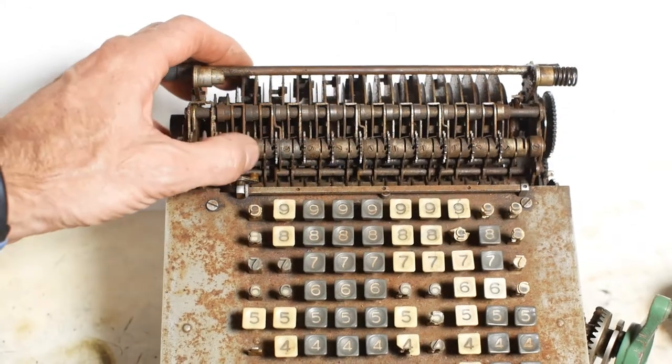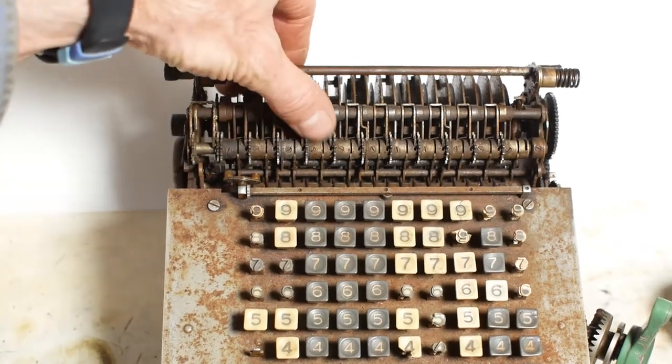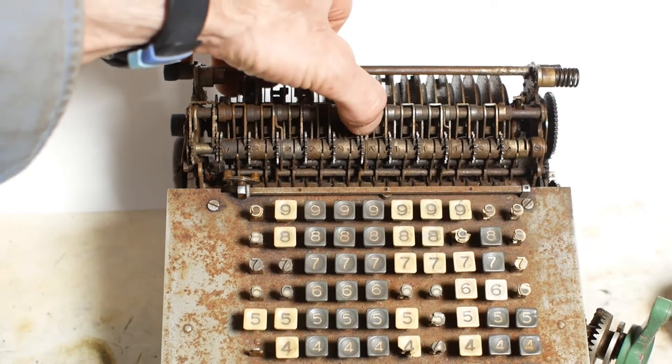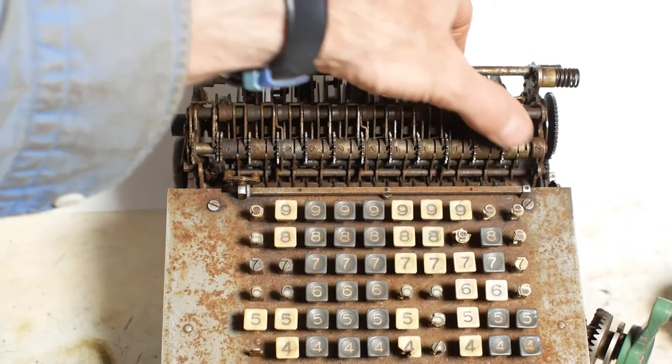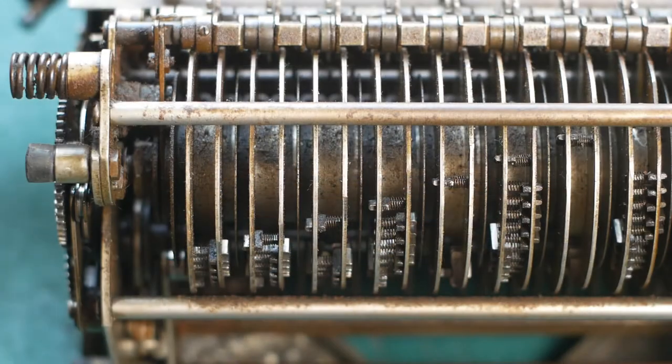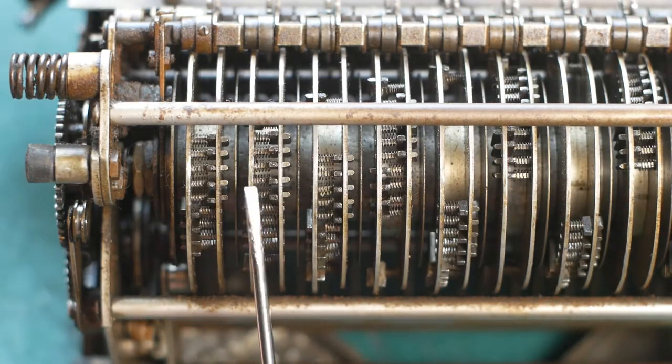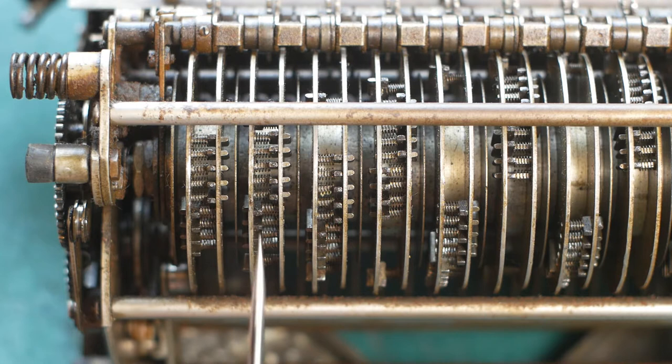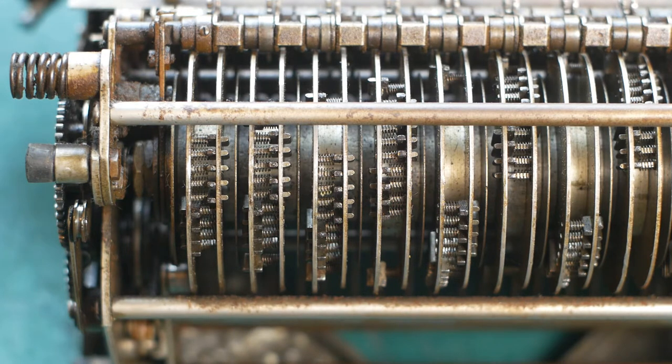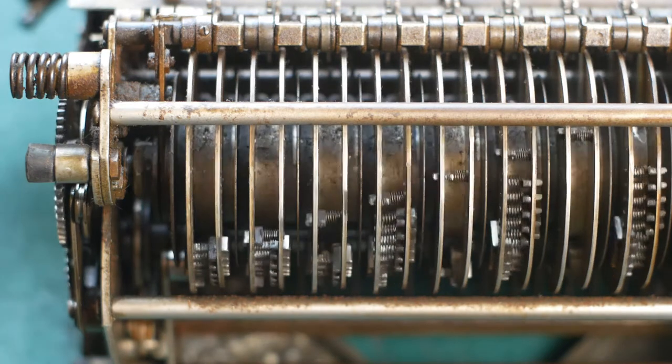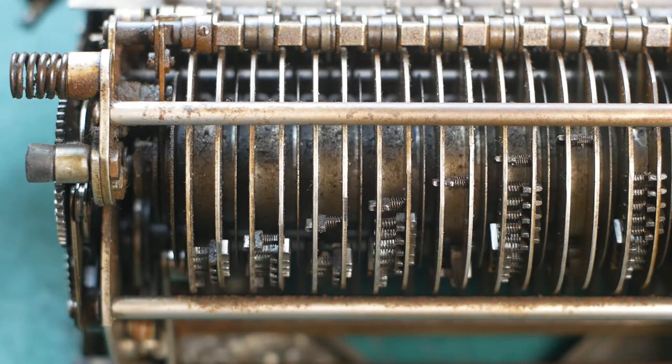Most of the intermediate gears and carry levers above the main pin drum appear to be free and nothing looks like it's bent or broken so that's pretty good. This machine uses a drum with moveable pins which works a bit like the step drum system used by the Munro calculators rather than a wheel with pins protruding from the edge as used in the traditional pinwheel calculators.